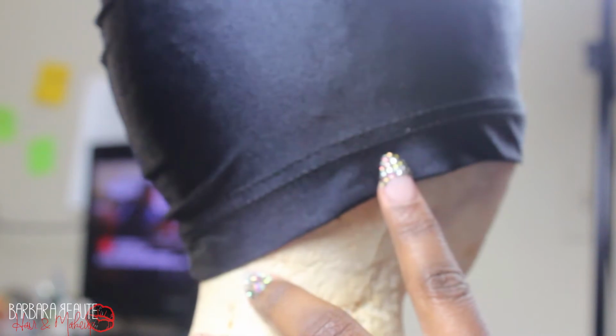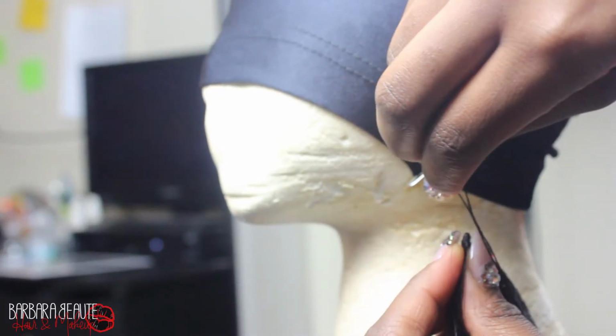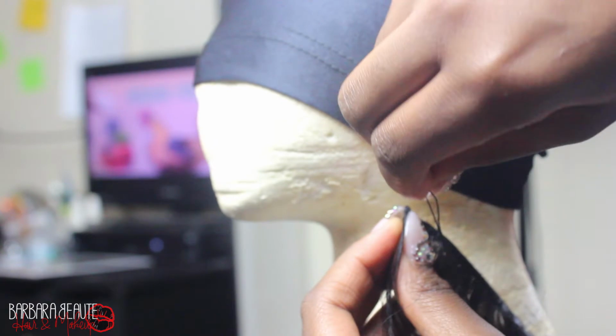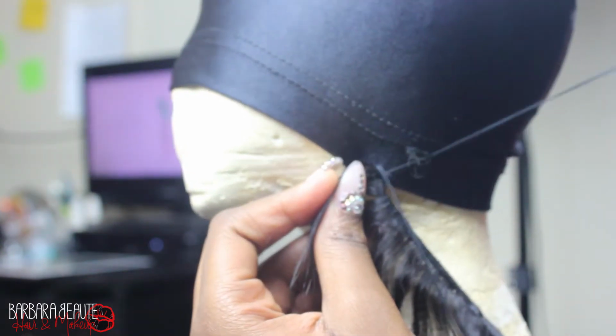Then I'm going to begin to put that through my track. And I'm just showing you where I'm going to start and end it. Put the hair through. I'm going to put it through the cap first, then through the weft. I'm struggling right here. Through the weft, pull it through.